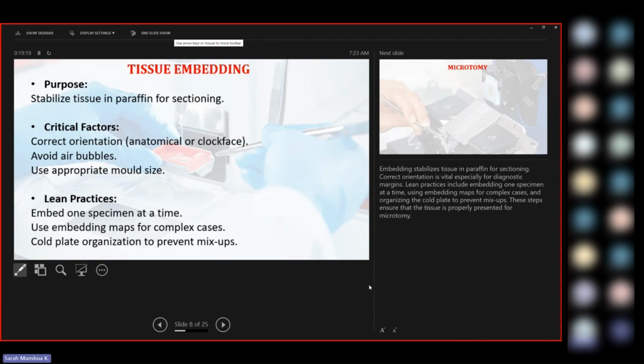Another key thing I also have to emphasize is you can only do one specimen at a time. You can't remove this tissue from the cassette and then do another one; you cannot do that. Remember, the specimen itself has no label, no name, nothing. So you're depending on the label on the tissue cassette. If by any chance you mistake this cassette for that cassette, you are done, because there's no way you'll be able to differentiate which tissue was in which cassette. So always make sure you embed one specimen at a time. Hope I'm clear there.